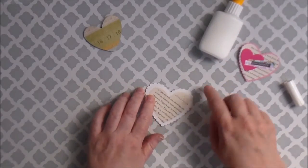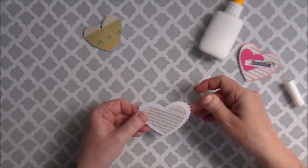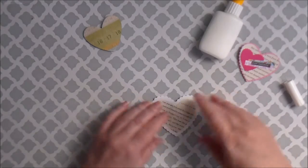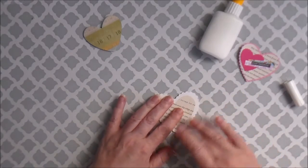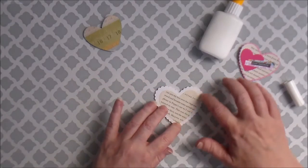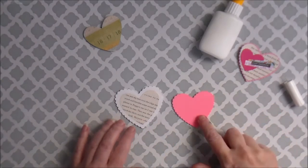I cut these out all different sizes. That's a nice thing about the Cricut. You're not just stuck with the sizes of the die cuts themselves. You can size it to any shape that you want or any size that you want, which is nice.